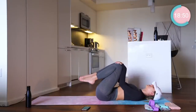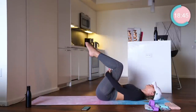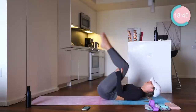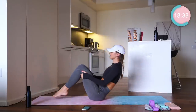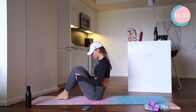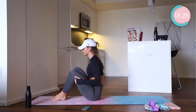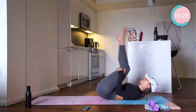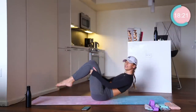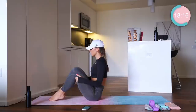Good. From there, I want you to hold behind the back of the thighs. Interlock those fingers or gently hold, it's up to you. And then from there, you're just gonna rock yourself all the way up into sitting and back again. And as you get a little bit more confident, I'm keeping my eyes shut, you're gonna find that you rock that bit further. Good, breathing. Calm, deep breaths in through the nose. And out through the mouth.